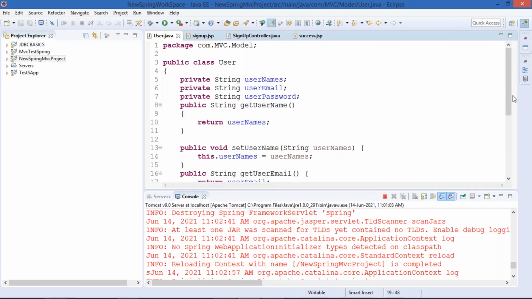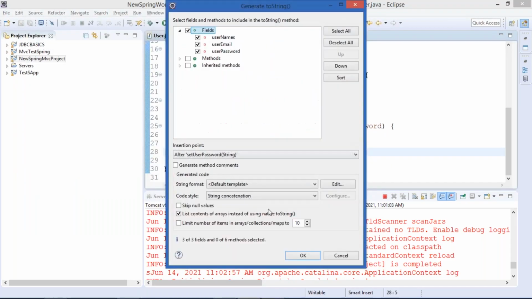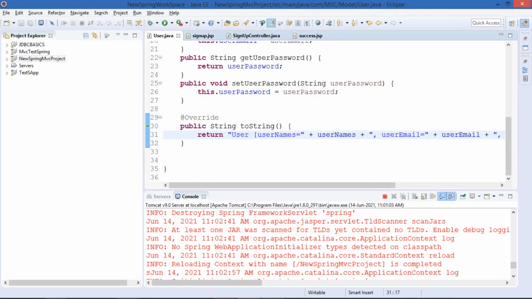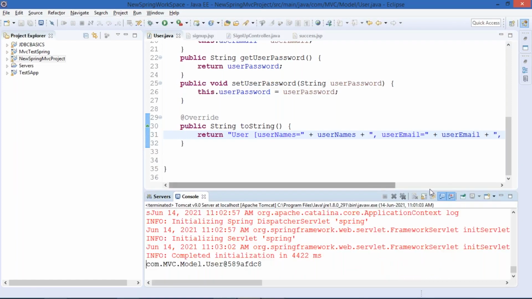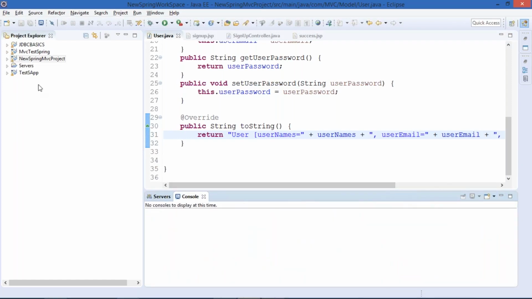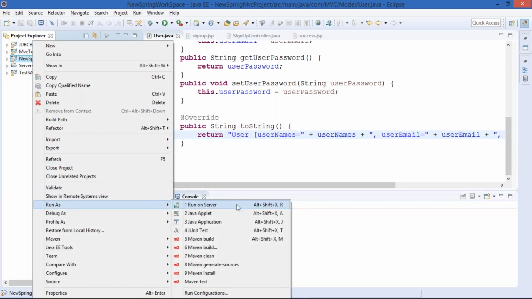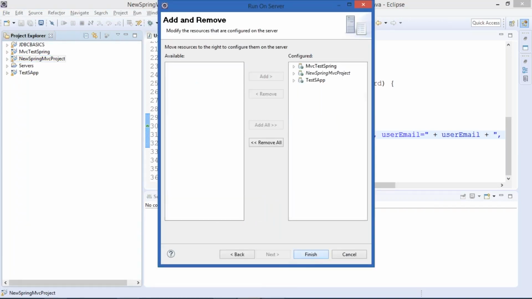And here let us override the toString method as well. Source, generate toString method. Let us rerun the application and see what will happen in the view and in the model if we have different names. Run as, run on server, next, finish.